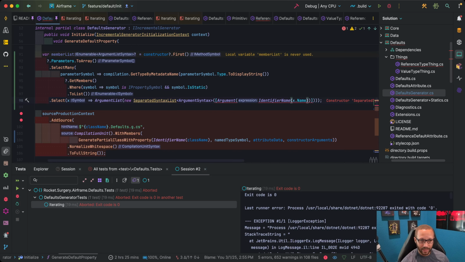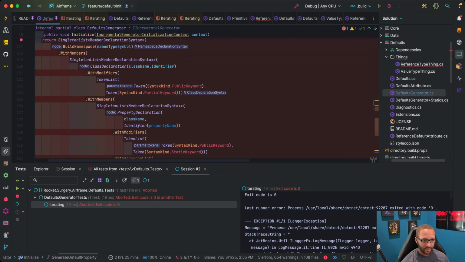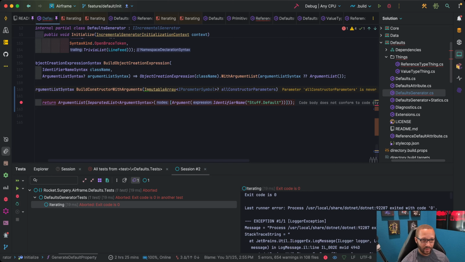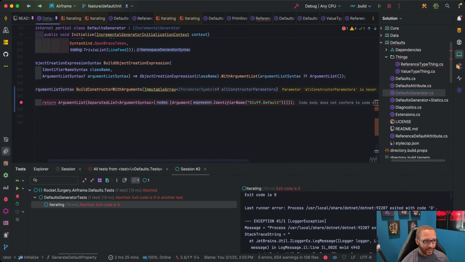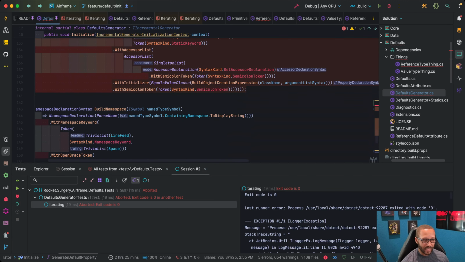That should be name constructor has 0 arguments but invoked like it has some arguments. Do not use default value type constructor. Okay, I thought I just... Wait a minute, I thought I just... Oh, it's a different type.